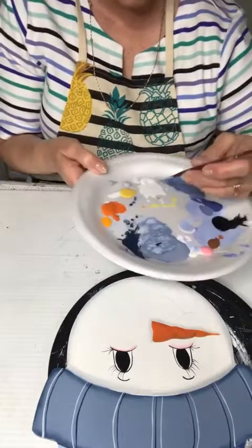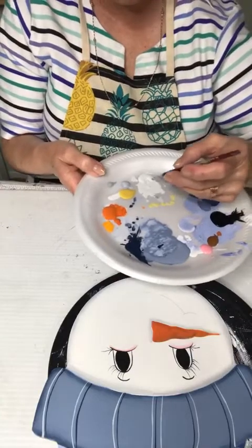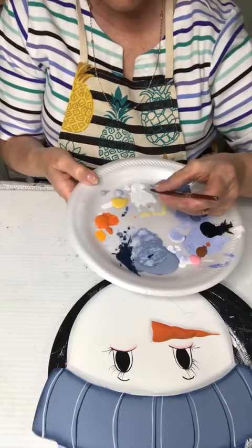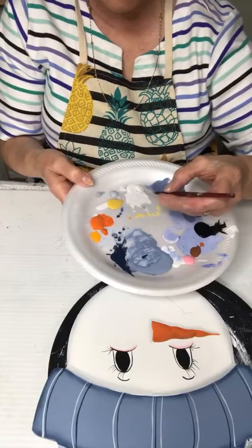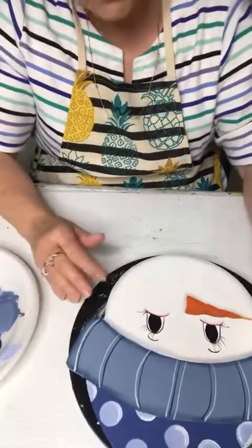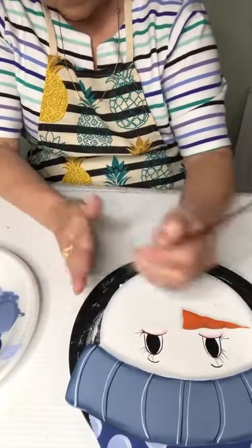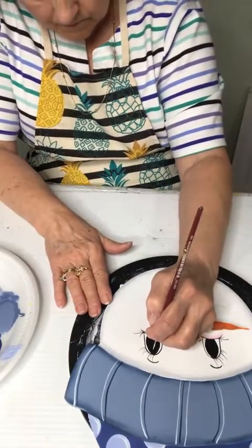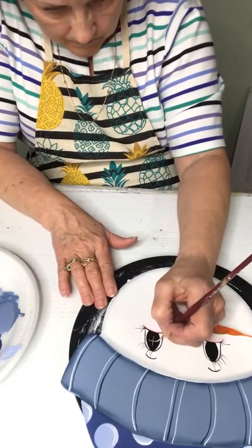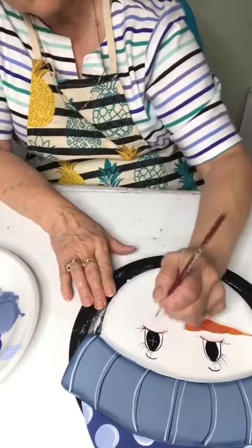Okay, so we're going to go with white, and I'm going to water it down again just a little bit. Just really twirl it on there using that very tiny little liner brush. And we're just going to make a T, long, and then a cross. So you've got a T.